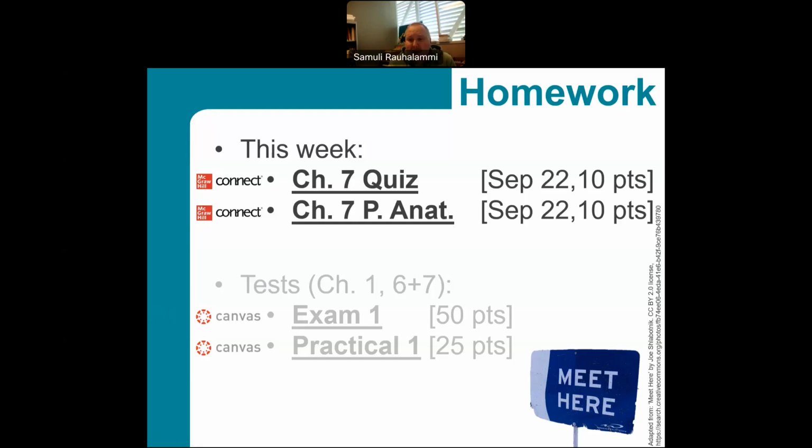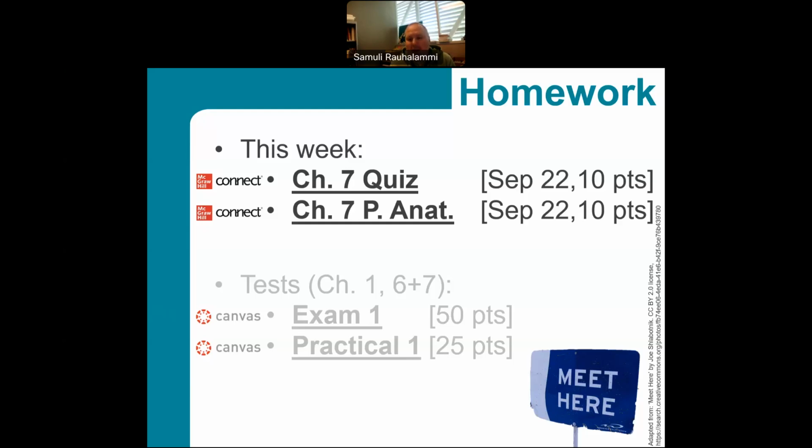So 1 minute before midnight on Sunday is when these assignments close, and these points add up towards your final grade. So it's worthwhile to collect those. So that's all you have to do for this week, but I did want to mention briefly, because I know that I have some students who are already looking to the next week and starting to think about that. And next week is our first week when we are taking our first set of tests together.